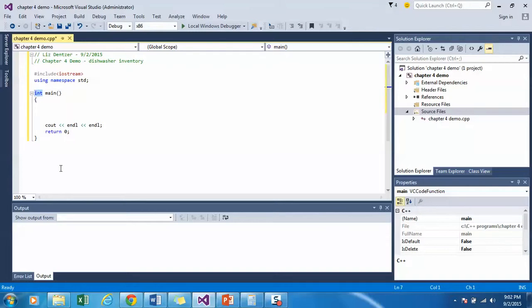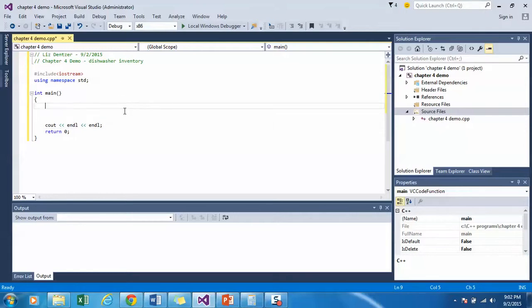The function main is going to return a piece of data. This int says that the type of data that will be returned or passed to the operating system is type integer. This last line here returns 0. That makes the program end, and it returns the number 0 to the operating system. 0 is an integer. That's how those two tie together. This line, cout endl, is just to give me some spacing at the end of my program, before the push any key to continue message shows up. This is a basic framework of a program.